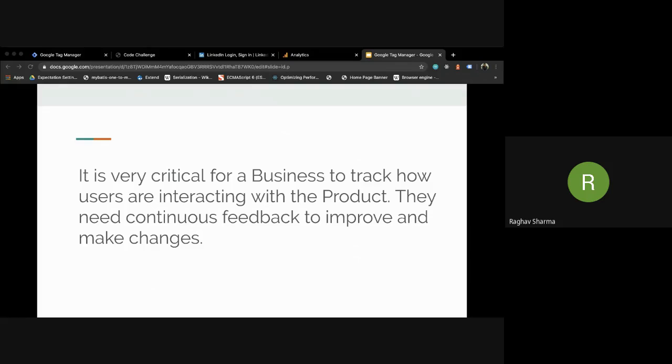Shubham, do you want to add some points to it? Yeah, thanks for the introduction, Raghav. I just want to start with a disclaimer that this is not a session which will give you hands-on experience. We'll surely give you a live demo, but this is just to give you a kickstart on the Google Tag Manager product. So as Raghav just said, there are certain problems related to business, related to the metrics that we want to collect on all of our products. Google Tag Manager solves one of them.